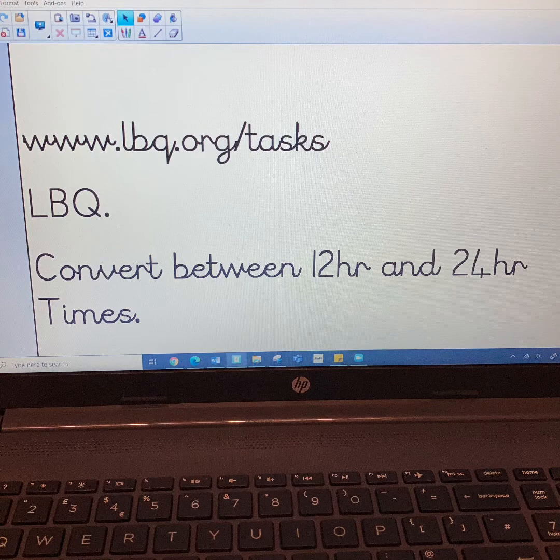Okay then, it is now our independent activity and we're going to have a go on LBQ. So I want everyone to try and have a go today on LBQ. Most of us have been logging in successfully. So it's www.lbq.org/tasks. Type in the code, which will be on Class Dojo on the timetable PDF, and then have a go. We will be having a look and seeing how you get on. So the questions should start off quite easy, and then they get a little bit harder and a little bit harder. And the last ones are real problem solving ones.